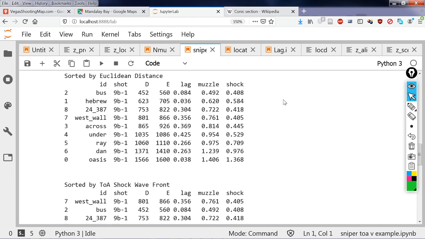Now, on the other hand, if there had been muzzle blasts there, then we could have asked that simple question and we could have made the simple observation, because muzzle blast is proportional to the Euclidean distance, and the closer you are, the earlier you hear it. But not true with the supersonic crack. You could be out there almost twice the distance and still hear the supersonic crack first, because the bullet came extremely close to you.